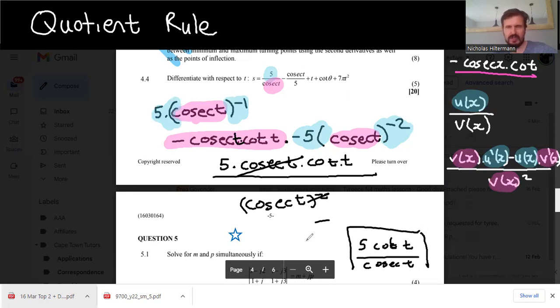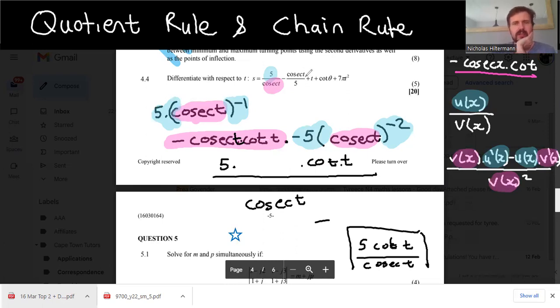Okay, so I would say probably you could just use the quotient rule. I don't think the chain rule was that much faster, but we get to the same answer. Because when this cancels, that means I'm going away, right? And then when the square goes away, you've only got 1 cosec t left. And so we get exactly the same. Okay, so that was the 2 methods, quotient rule, which you're definitely going to have to know, and then chain rule, which is a handy rule to also know sometimes.